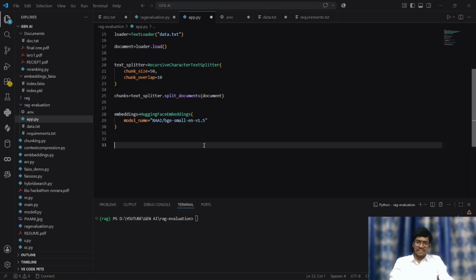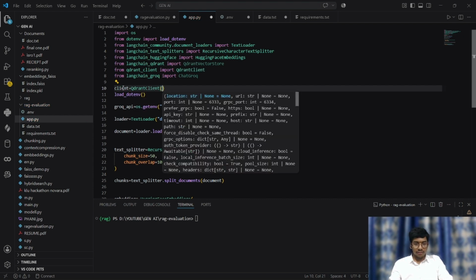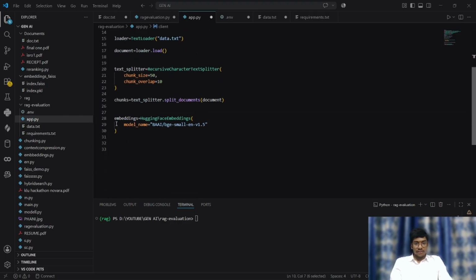Okay, let's avoid complex things for now. Let's do one thing, I'll create it locally. What does this particular Qdrant do? It acts as a database, right? It stores our embeddings. So we'll create a manual database, but it will be stored in RAM. So QdrantClient, this way we can initialize it in memory. The embeddings, everything will be stored in our system RAM. So it's fine.